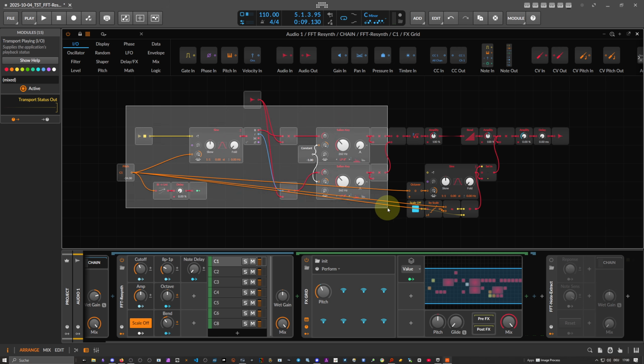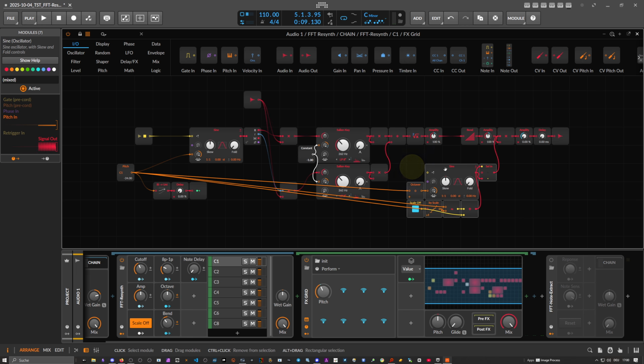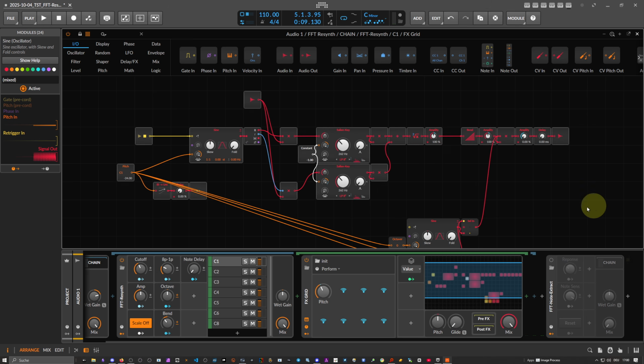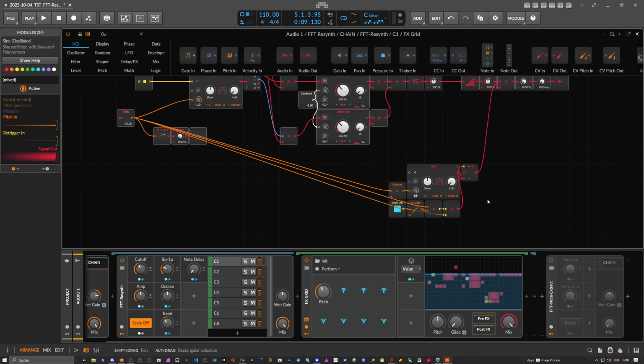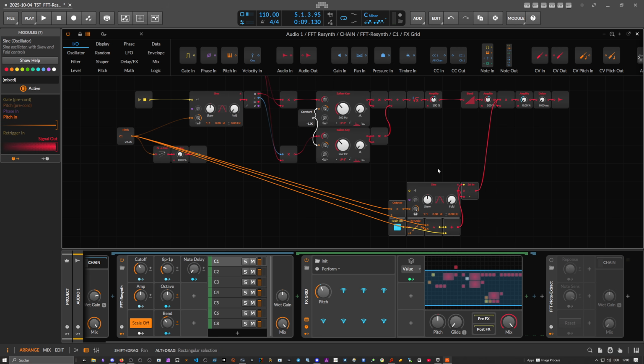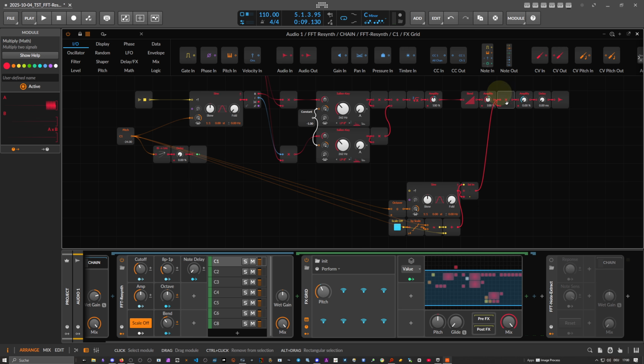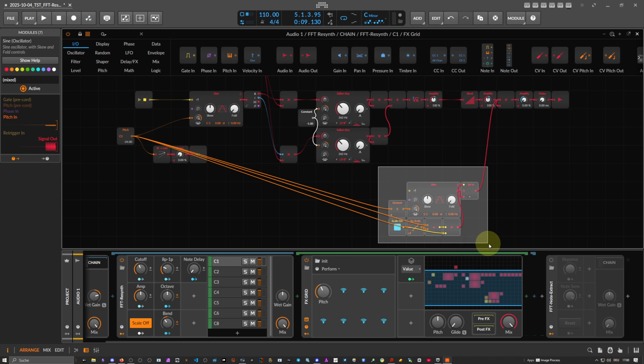But this is basically the patch here. So this is the patch to extract the frequency bin, and then I use a sine partial to play back what I extracted, and add the extracted amplitude, using this to play back the sine wave. And we can change the octave and so on. You can also change the sine partial for something else if you want to. So this is roughly how it works.